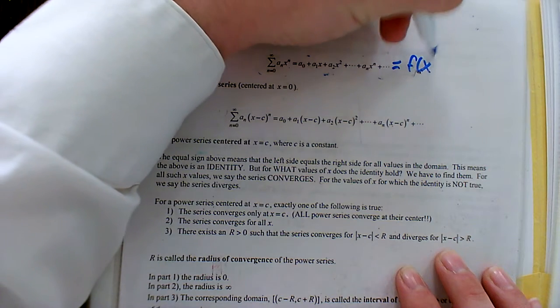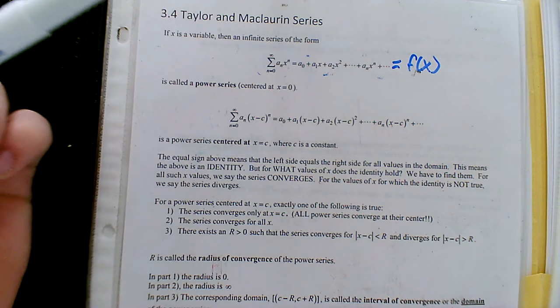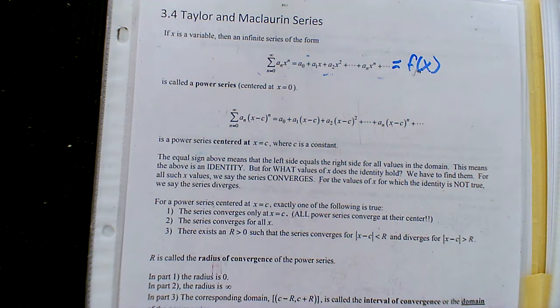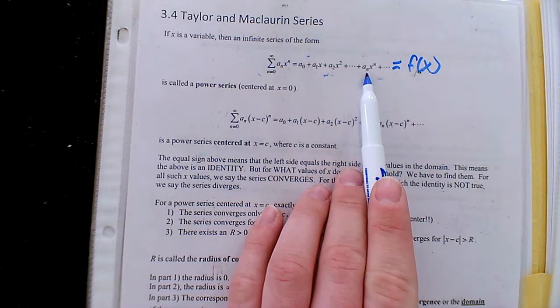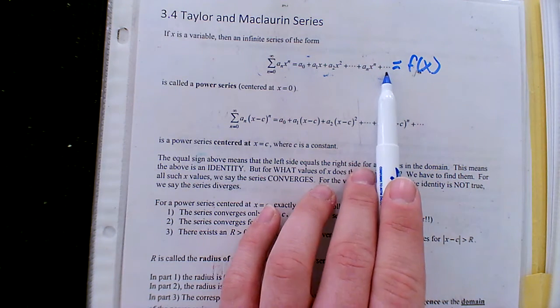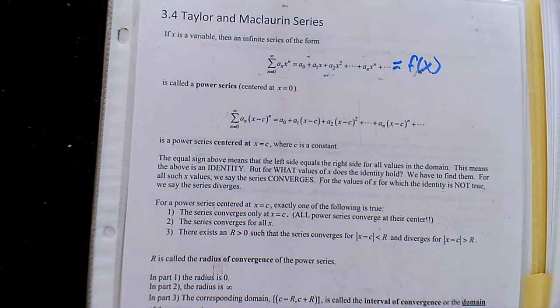Okay. So what we're going to say in this section is that we have something that's equal to a function. Last section we said it was approximately something because we were stopping at some location, like 5th degree, 9th degree, and it was approximate to something. But now we're going to a_n x^n, so we're going all the way out, and then it has dot, dot, dot, so we're continuing on, an infinite series here. So it's going to be equal to some f of x function.